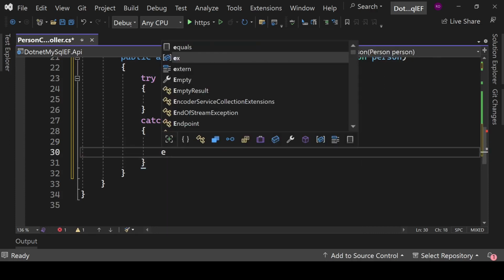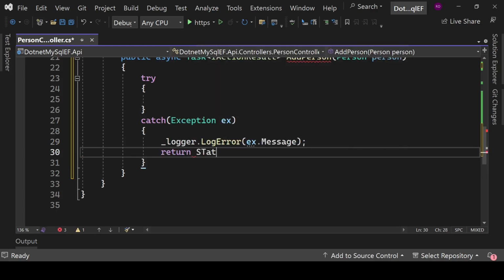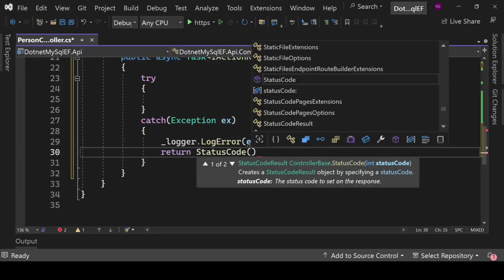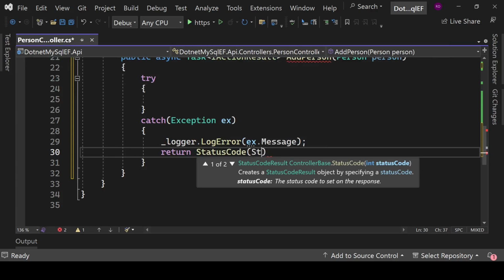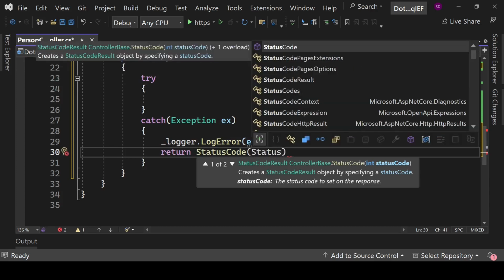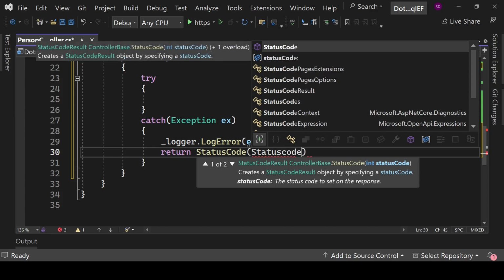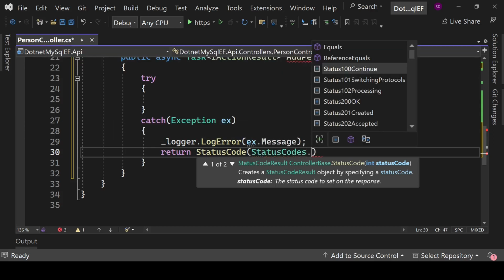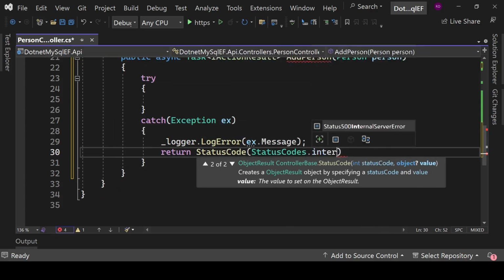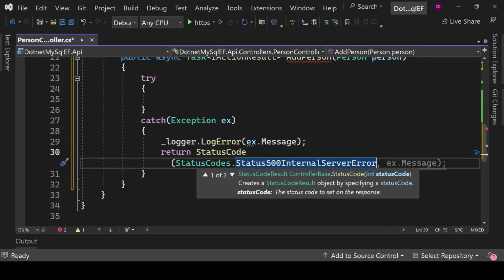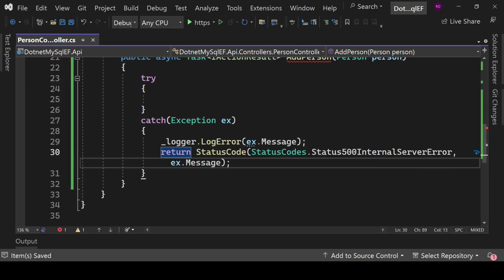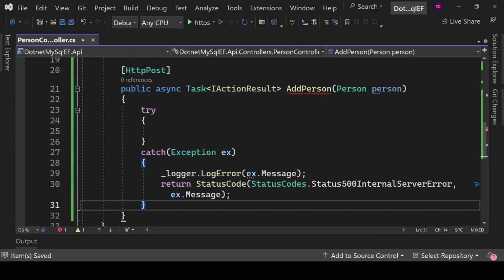And here we will return status code 500, or we can just return StatusCodes.Status500InternalServerError, and here we will pass ex.Message as our error message.